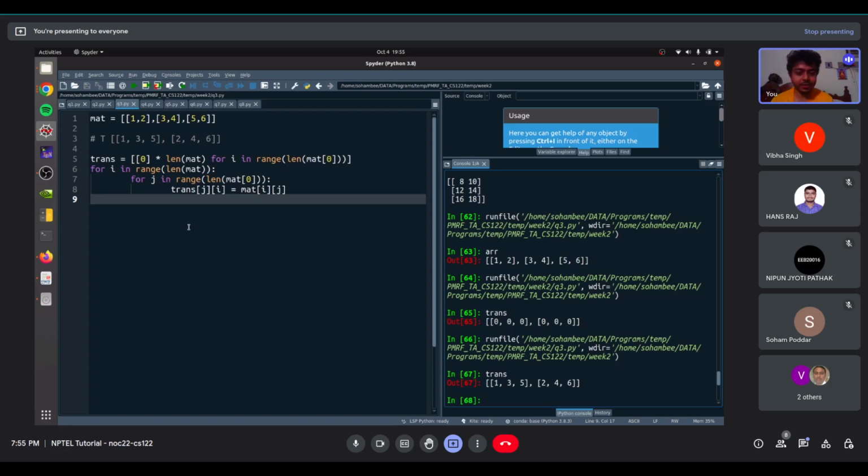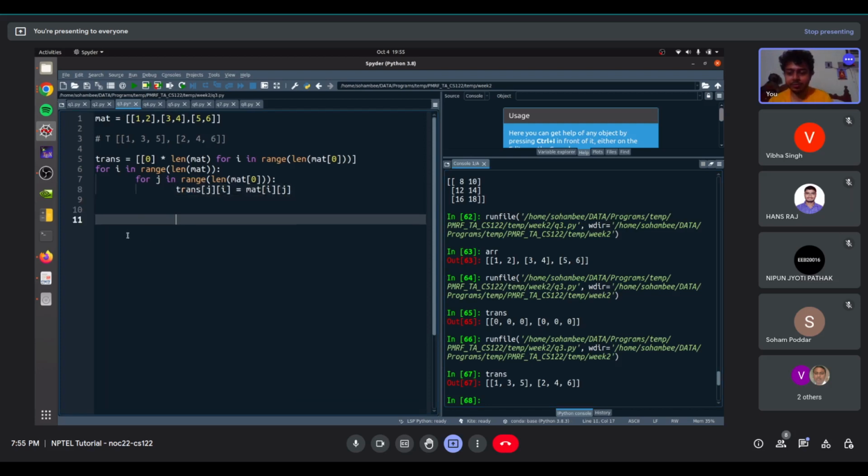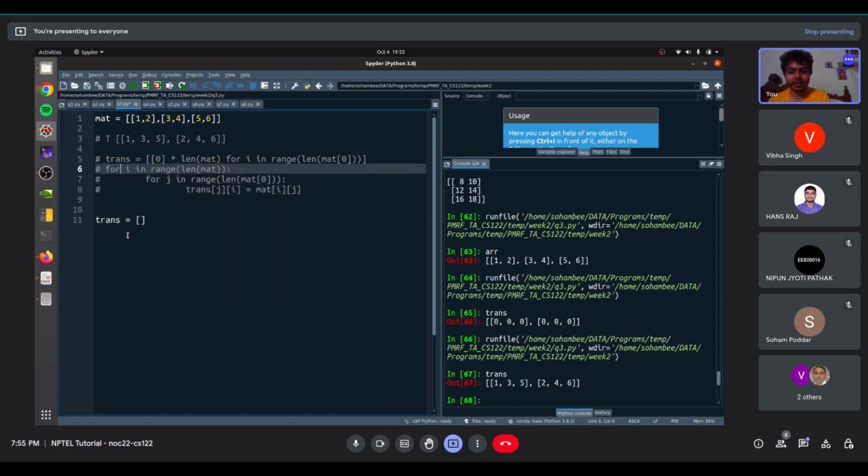So now can we do better? I think so. The one line version of this would be trans. We are just doing the same thing but in a list comprehension format. With list comprehension, we can just take these for loops and put them in the same line, basically something like this, and then the inner loop.